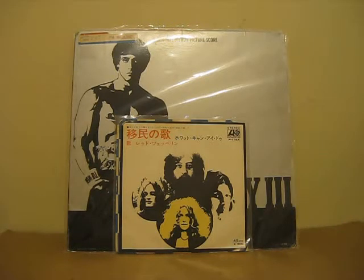I have reverted back to my old camera because I'm not pleased with the quality of the HD camera. I will still use the HD camera when I show my torso in videos, but for vinyl update videos I have to use this camera because it is in better quality than the HD one I have. I do want you to see the record clearly, not just the covers, but I like to show the labels, let you know what the label looks like for a certain record. So anyway, let's get started.